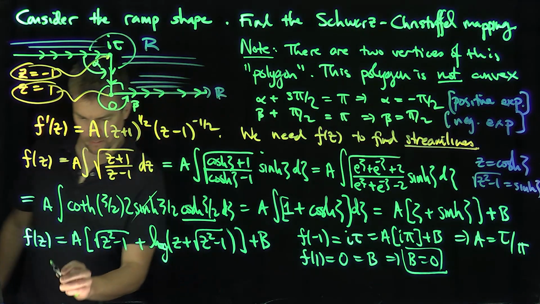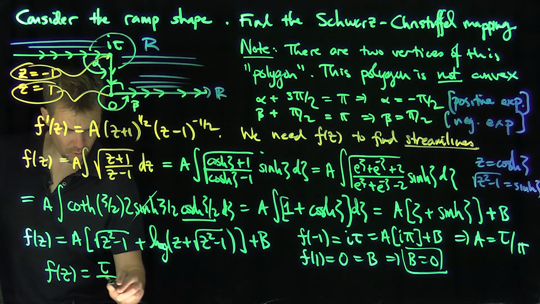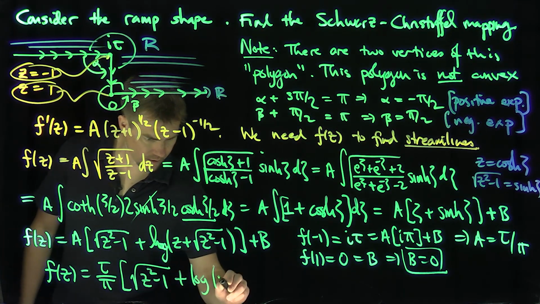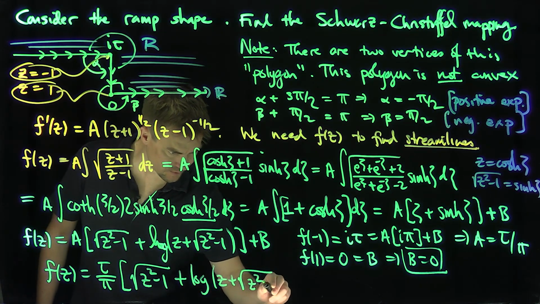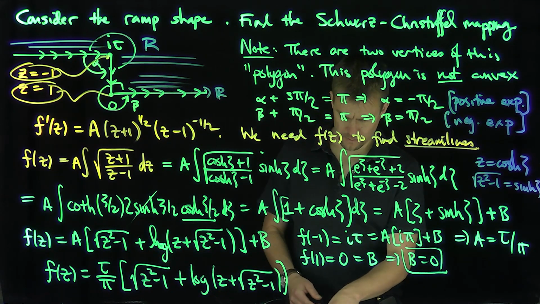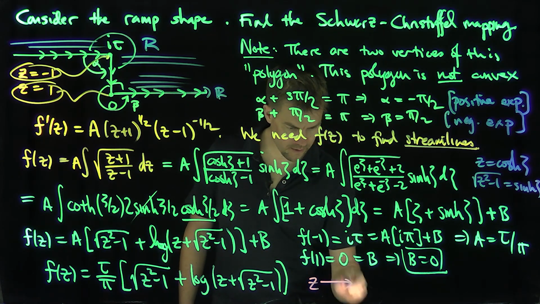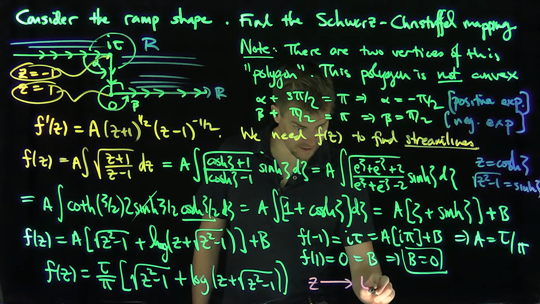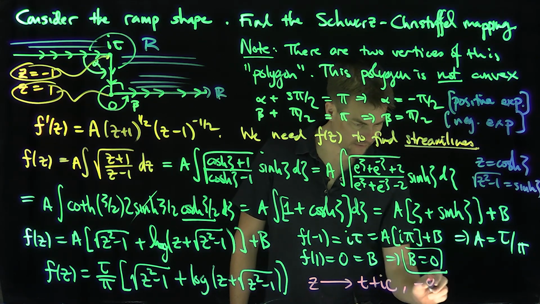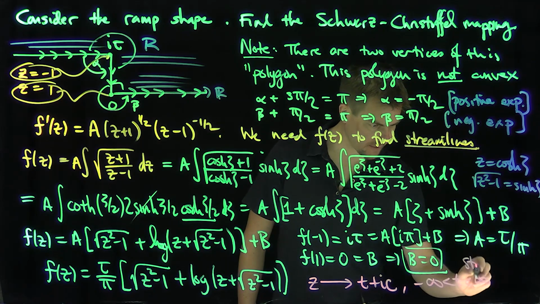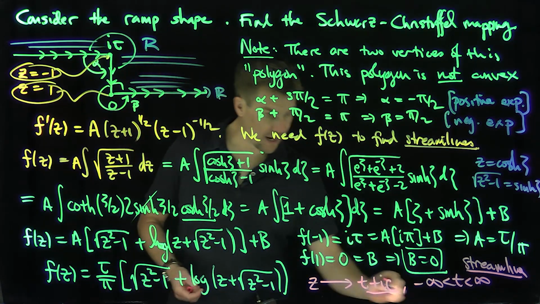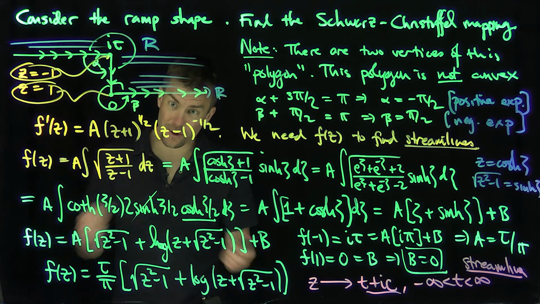Okay. Good. So our conformal mapping, f of z, is tau over pi, times the square root of z squared minus 1, plus the log of z plus the square root of z squared minus 1. Okay. Now, how do I use it to find the streamlines? If you replace z with t, that's the real part, plus i times a constant c, the imaginary part's constant, for t between -infinity and infinity, those are going to be your streamlines, because the streamlines are the imaginary part of the antiderivative being constant. So if I replace z with t plus ic for a fixed constant c, and I simulate those, I'll get the streamlines of this flow, right?